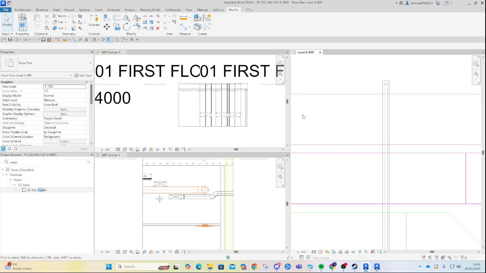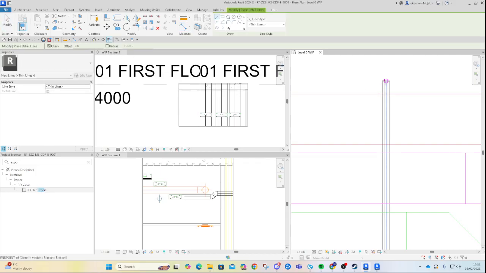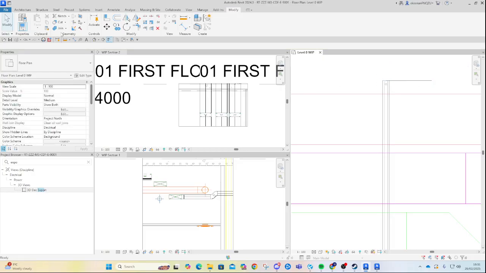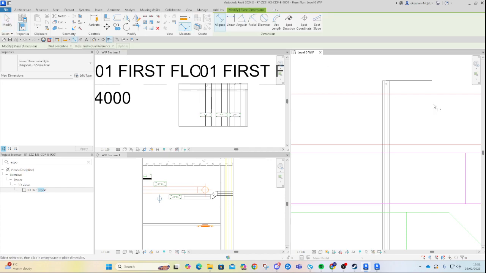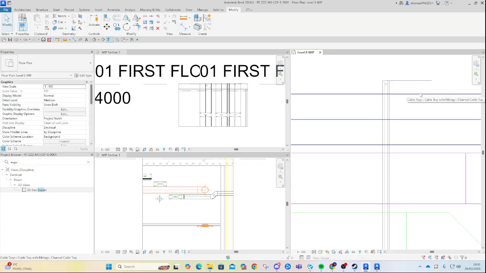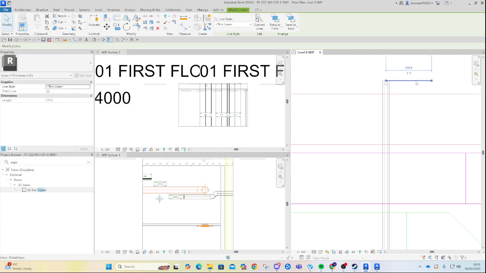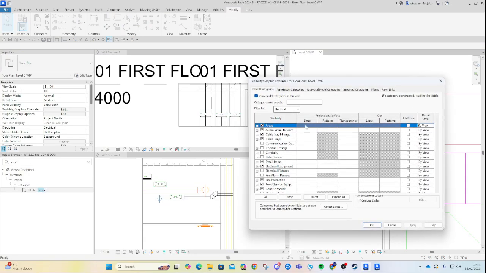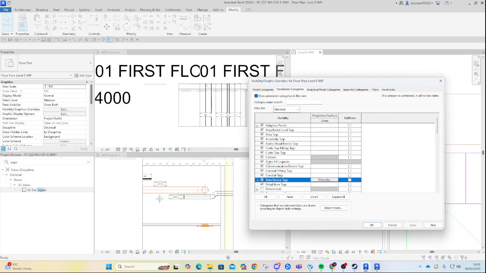If you can't do that, DL is detail line. Just draw a detail line off it. And what we'll do is we will measure from the detail line to what we want to bracket. Because we've turned off dims, actually, that's funny. I just turned off dims and there I am trying to dimension.